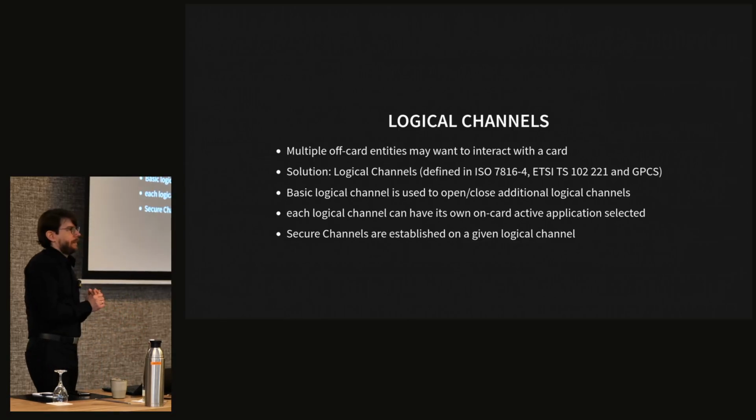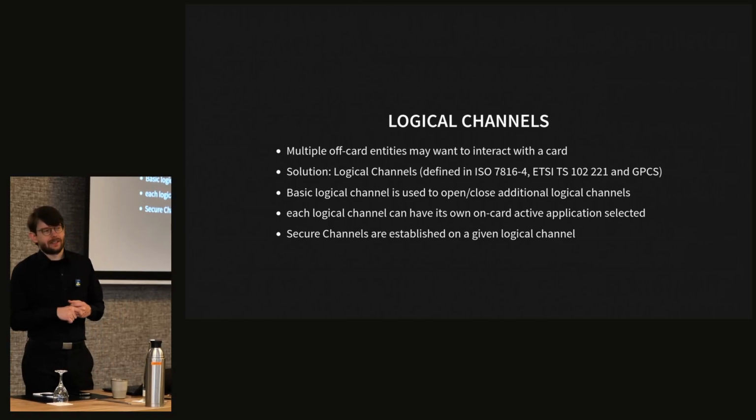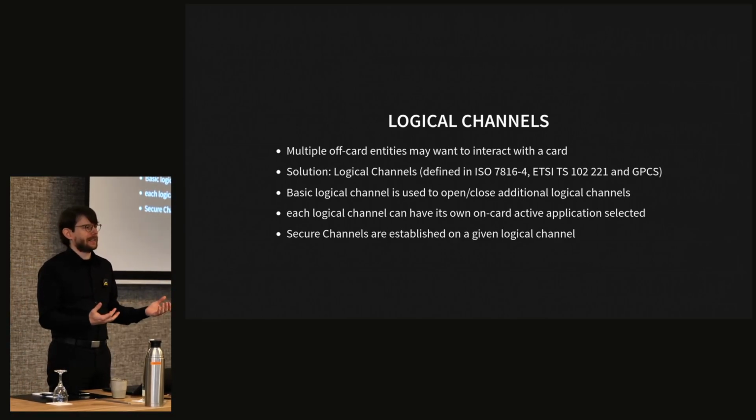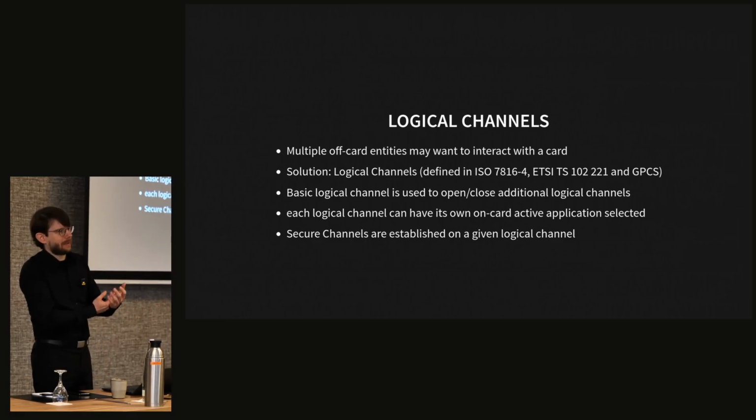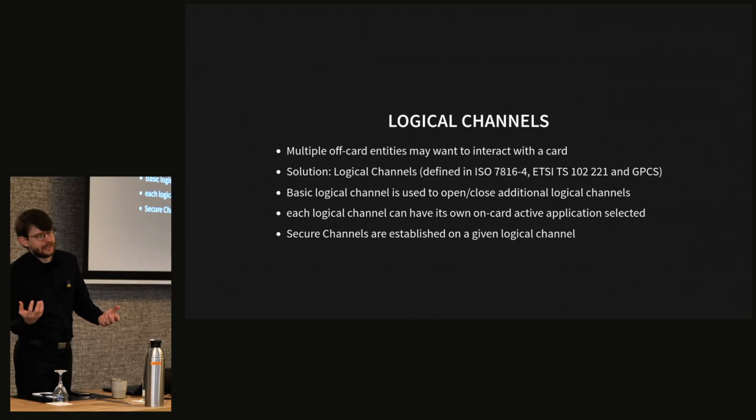Now, if we have multiple applications on a card, but we can only select one of them, it becomes a bit difficult if we concurrently want to access multiple applications on a card, right? If you have a USIM application and an ISIM application, and an ISIM is present on the card, then both need to be used by the modem to establish a VoLTE call, because it first needs the USIM to authenticate on the EPC, on the access network, and then it needs the ISIM application to authenticate against the IMS core on top of it.